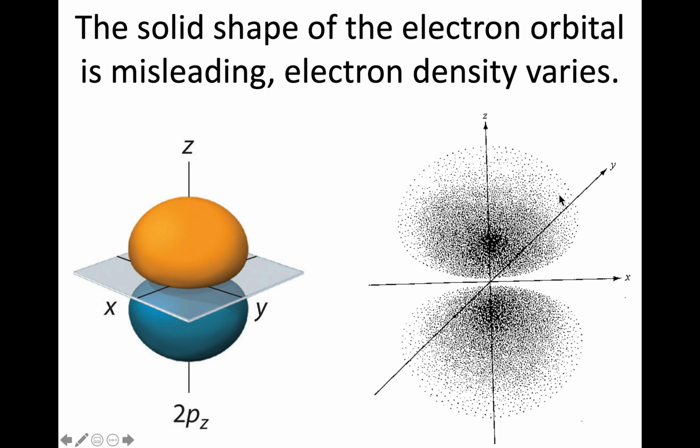this shape. What we should kind of show is something like this. And so this is just a cross section, but you can see here kind of from the dot intensity is where the electrons spend the most time and where they spend the least time in that shape. So you can kind of see that they're concentrated here and here, and then it gets less dense as we go out from that center point, right? So that's more of what it looks like, and that's what we're going to see with all of these. So whenever you see these shapes, keep that in mind, that it's going to look something like this, where it's not a uniform density throughout this shape. So keep that in mind when we're looking at these shapes.